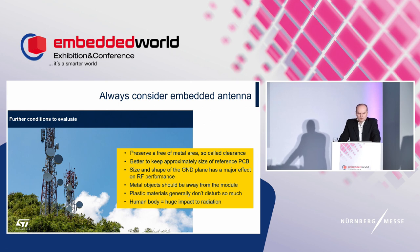Metal objects should be kept away from the module. We would like to avoid any change of antenna structures, impact on antenna impedance, and far-field change. But it depends on the size and position of the PCB, and the distance of the metal objects from the antenna. We have met various plastic housings, and we will see some results with them on further slides. A very unpleasant case is the proximity of the human body. I will show some results on this case.